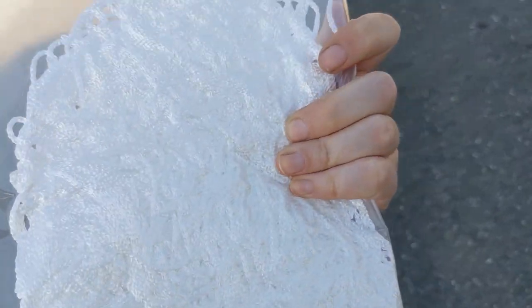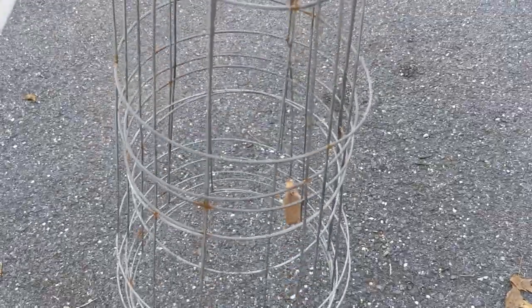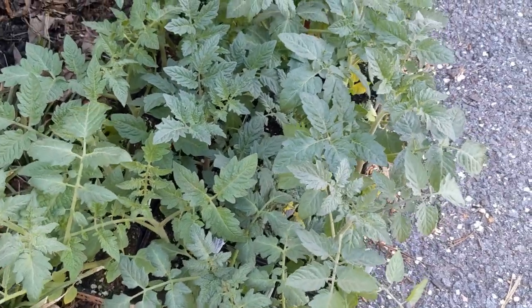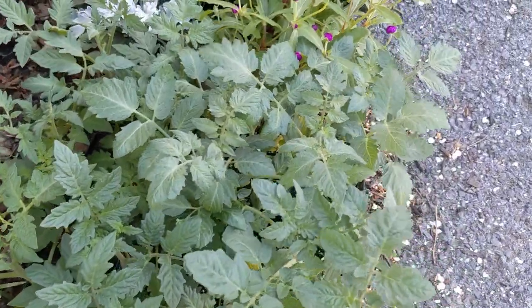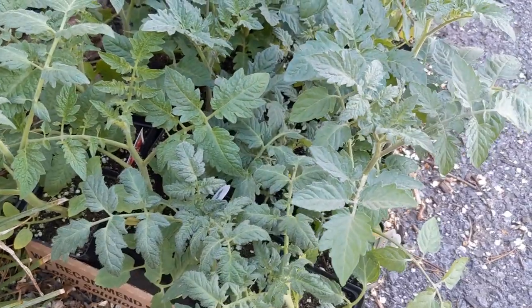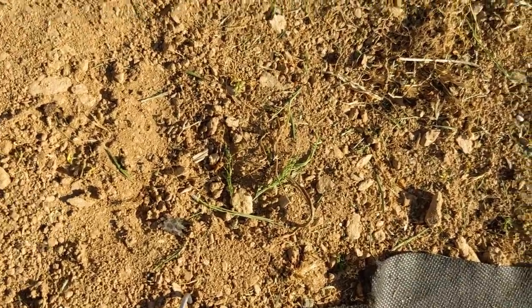This trellis is only five dollars on Amazon. You can also get tomato cages if you're just doing a small amount — they'll spiral up the tomato cage and make a cool little teepee — or you could use some lattice. As a sneak peek for a future video, we're going to plant tomatoes and I'm going to share the secrets of how to grow really big, really juicy tomatoes and how to avoid blossom end rot. But that's a video for another day. I'm going to walk up to the field and we'll make a nice little trench — just a couple inches deep.